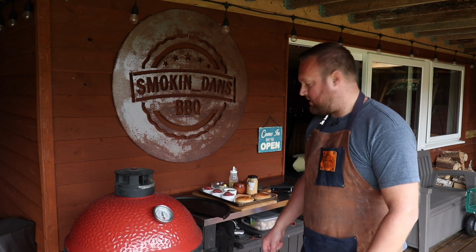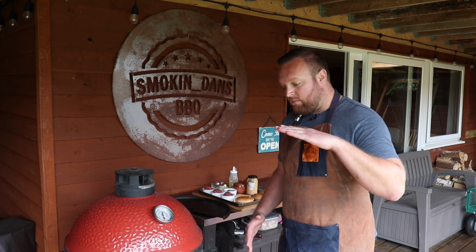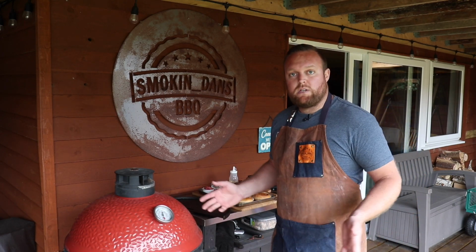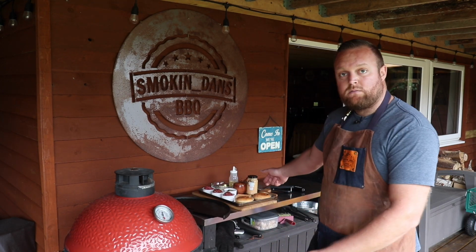On this cook today we're going to be cooking up some smash burgers. One of the easiest burgers you can ever do, but the tastiest burgers you'll ever have. Obviously each to their own with their burgers, people like them fatter and this, that and the other, but with a smash burger it couldn't get any simpler. You get some beef, you smash it down, create a beautiful crust that's so tasty, a little bit of sprinkling of salt, and that's it. Simple, juicy. So I'm going to show you how to set up the grill and then I'll talk you through the ingredients.